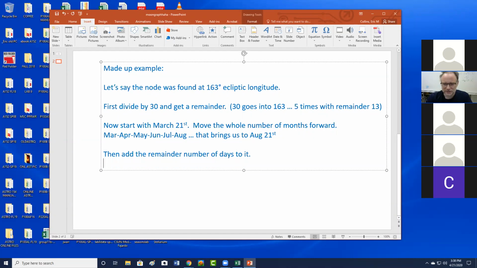So in our case, we're going to start with the 21st and we're going to add 13 days. Now I'm going to actually count this out just because the months are different. So here's a little different. So 21st, so 1 is 22nd, 23rd, 24th, 25th, 26th, 27th, 28th, 29th, 30th, 31.